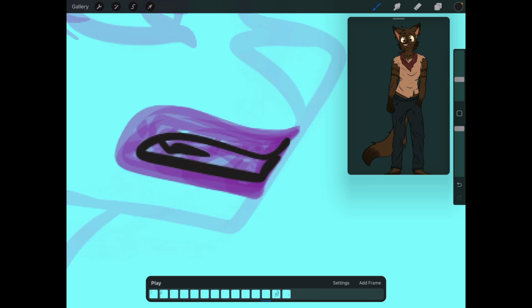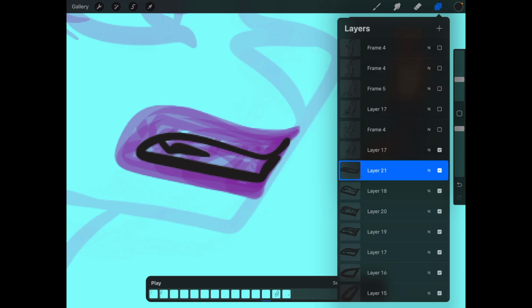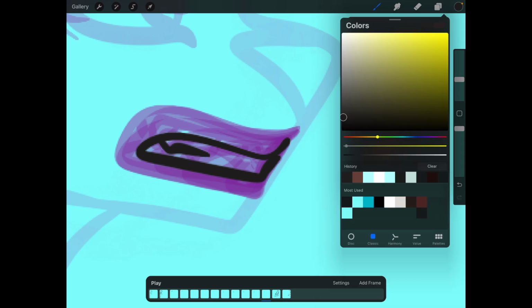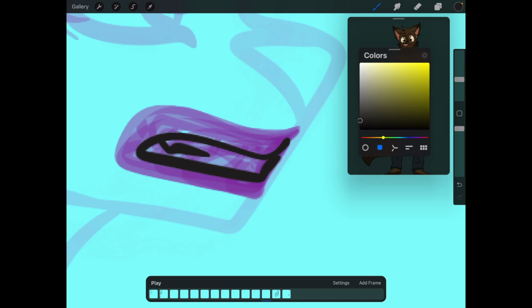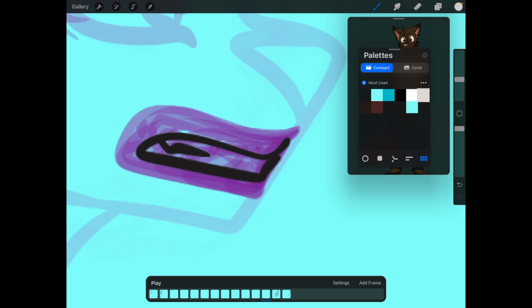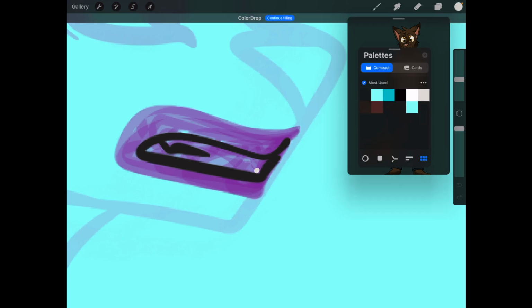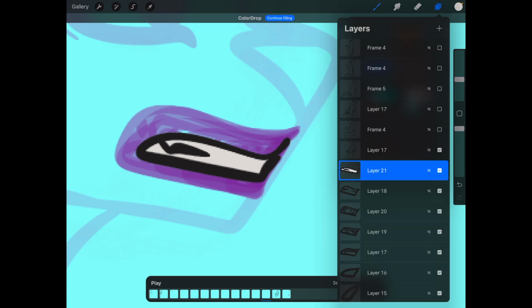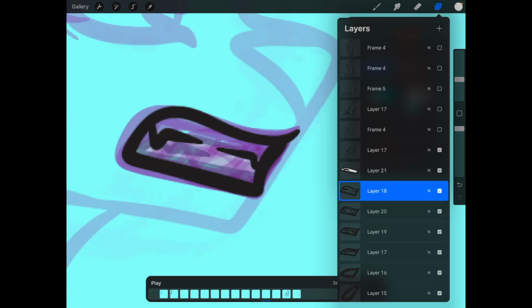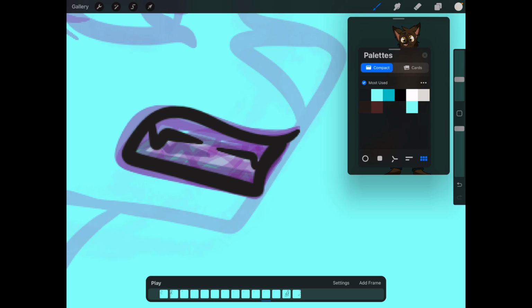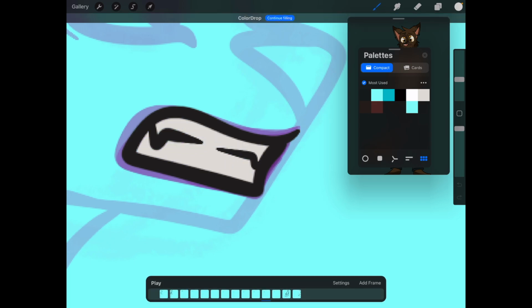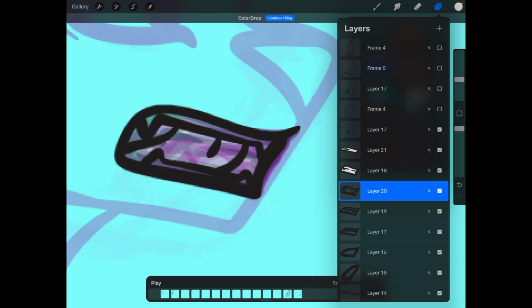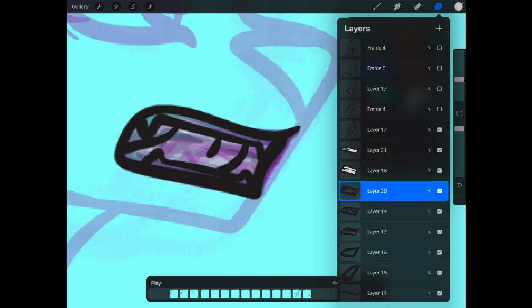Okay, time to color. So we got our little teeth. Oops, let's go to this. So these are my universal colors for teeth. I'm gonna just drag and drop those in. Usually you would duplicate, but sometimes when it's a really simplistic shape, you don't have to, because it's just gonna fill.